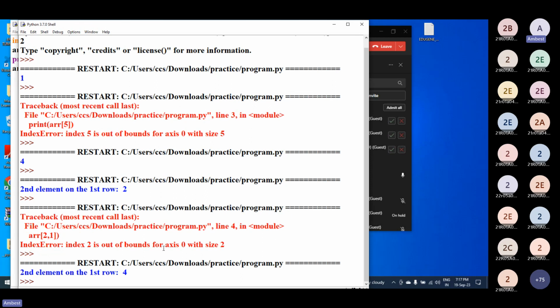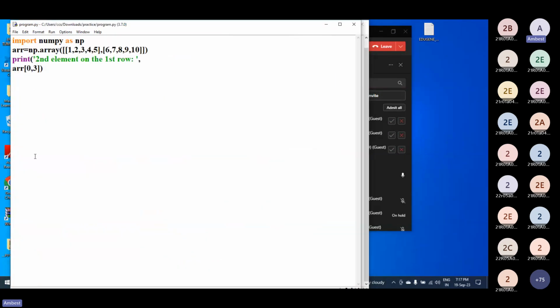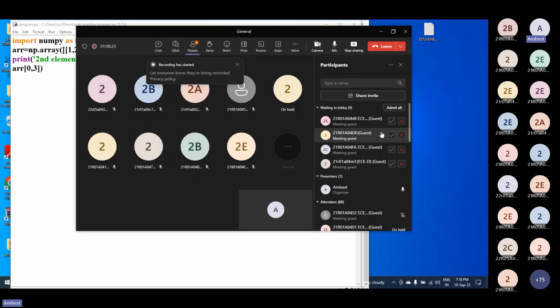You can see the element is 4. I told you, right? That is 0, 1, 2 and 3. Third element, okay, I want the third element, right? The third element in the 0 dimension is 4. Got it.